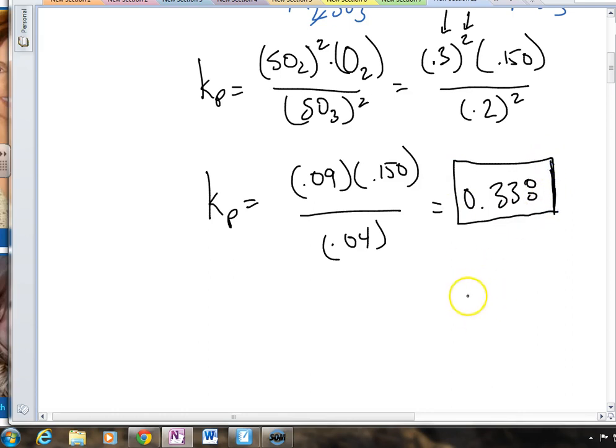Now, because that value is less than 1, that's going to tell me that the concentration of my reactants is greater than the concentration of products. If the products were greater, then we'd be greater than 1, but not by a whole lot. And so that is one of the ways we can calculate Kp, and we could convert this to Kc if we wanted, because we do have the temperature, but we're not going to do that right now. That's how we're going to calculate it if we're given an equilibrium value.